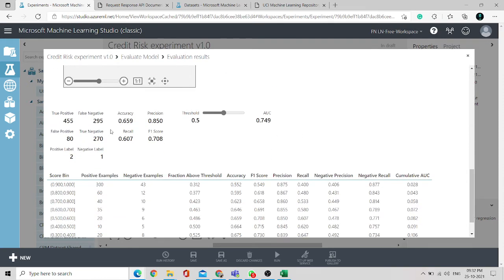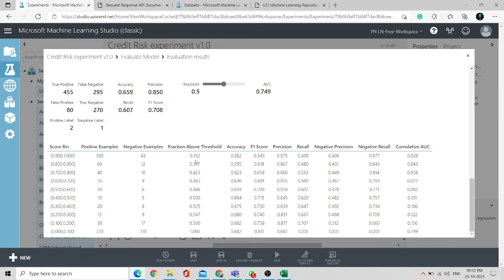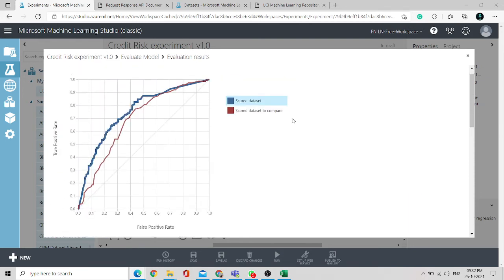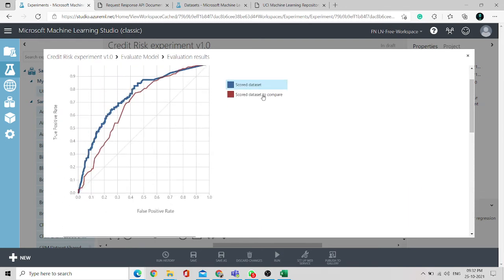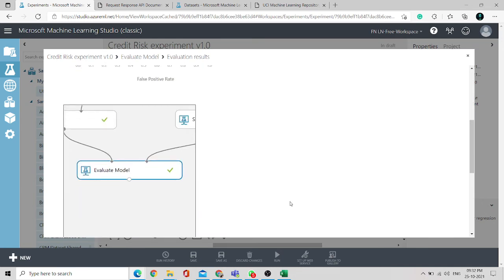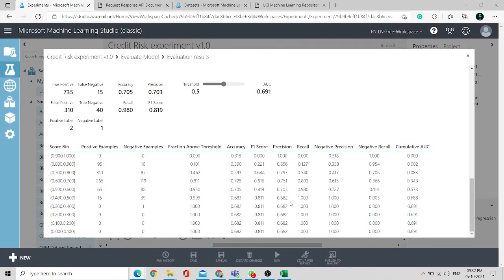Once you go down, the true positive value, accuracy, precision. The precision is good for this model here. And we can evaluate the other features also, like how many positive values, how many true positives and the false negatives and everything. If we want to see the output of the other dataset, we just need to click on this, and it will be highlighted in bold, and then we can compare it.